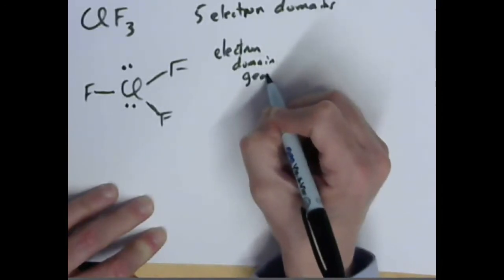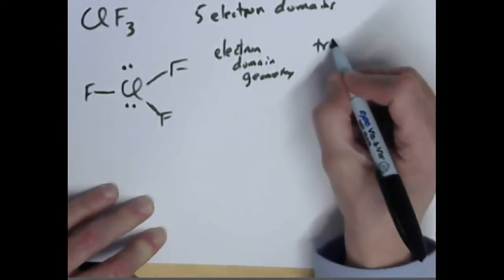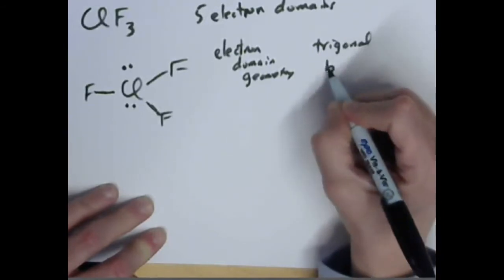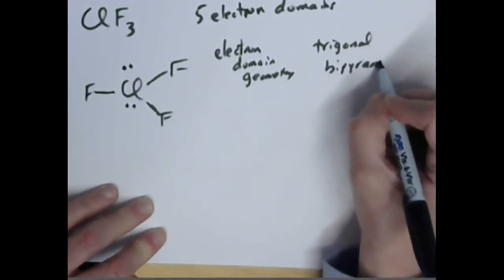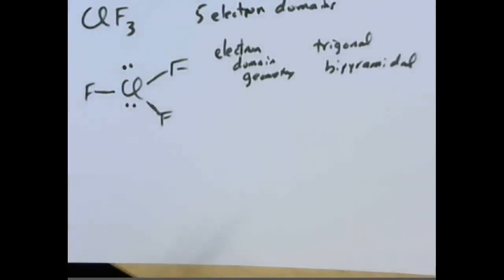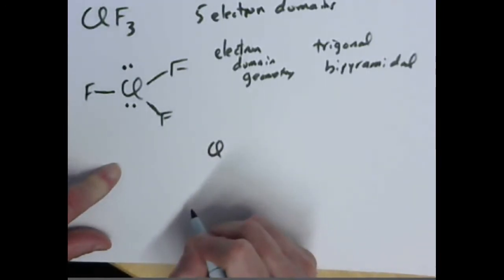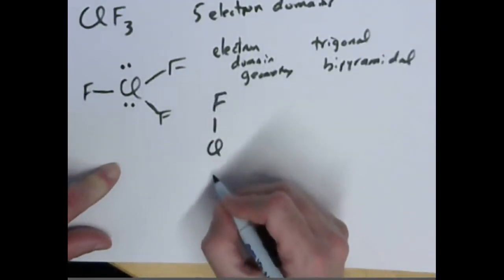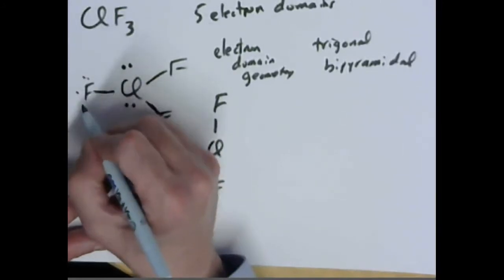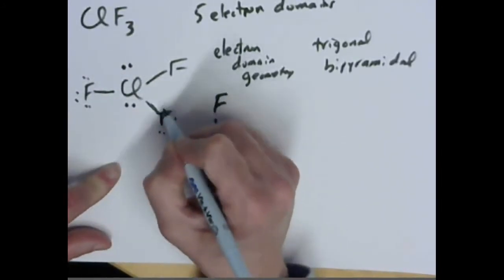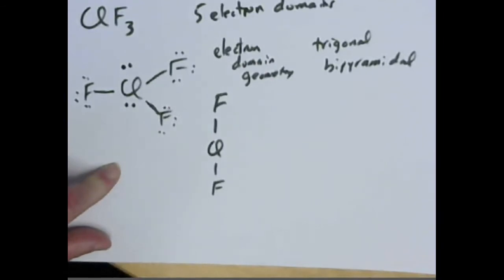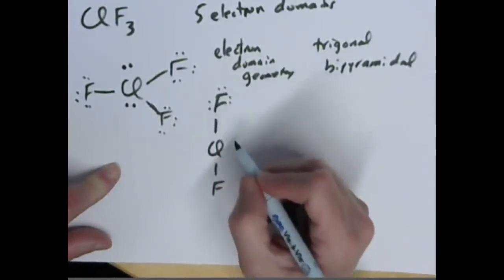It's 5, that means that the electron domain geometry is trigonal bipyramidal. So where are those non-bonding pairs of electrons going to go? I've already given the West, it's on the equatorial position. Here's my central chlorine. There are my fluorines. I left off some electrons in this Lewis structure, so let me go back and throw those in. So I put them in here.